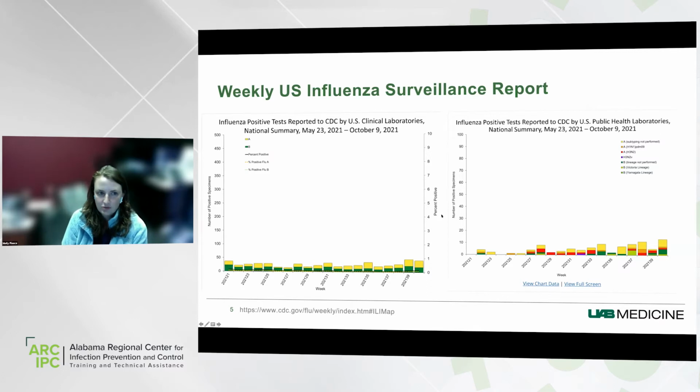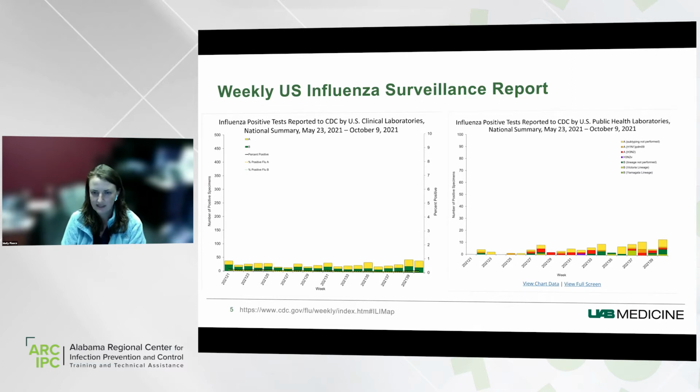So each week, the CDC publishes weekly influenza surveillance reports. I just wanted to show where we were through the week of October 9th. Probably today is when they'll release the data from the week after this. I just haven't seen it yet. But so far, we have not across the country seen much in terms of flu. So you can see up until this week of October 9th, under 50 cases, about 43, more A than B, but certainly the percent positive rate is very low at about 0.1, 0.2%.